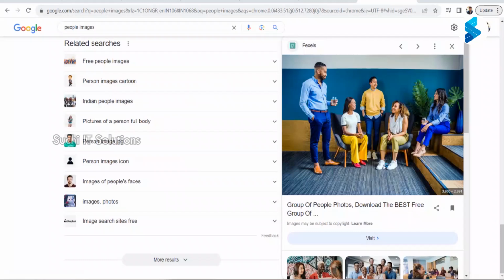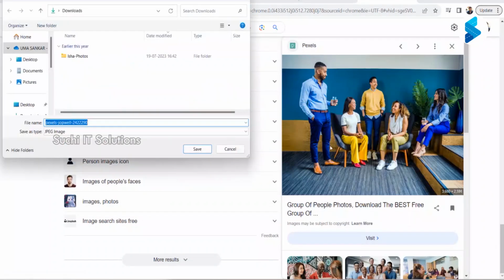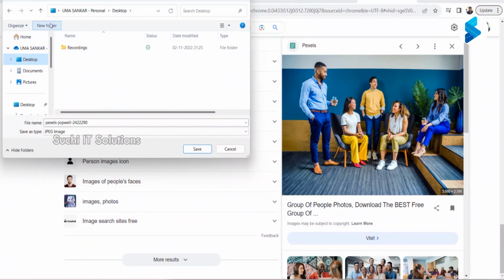Okay. Save image as. I'm going to put it onto desktop by creating a folder. I created a folder, and I'm going to save my images to this folder.